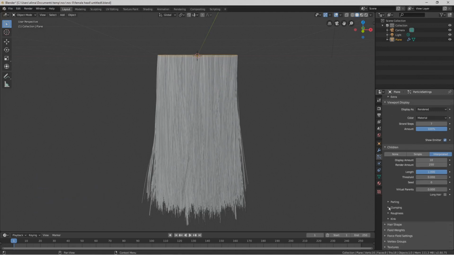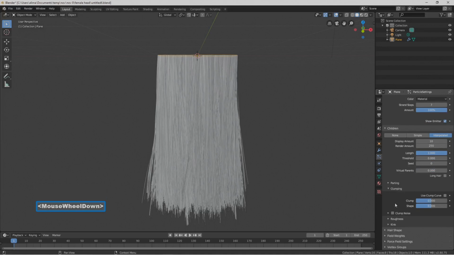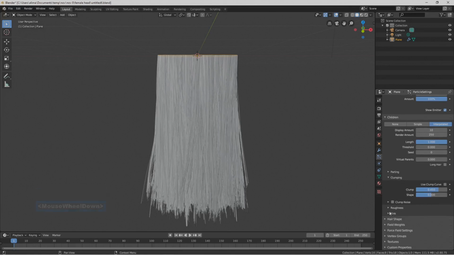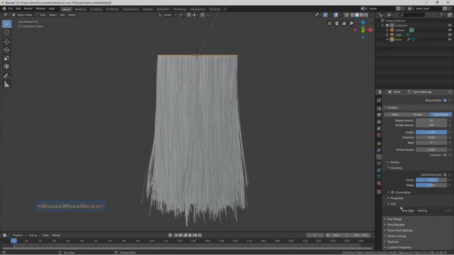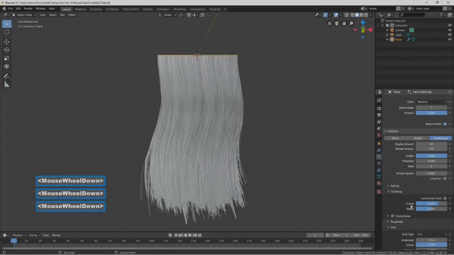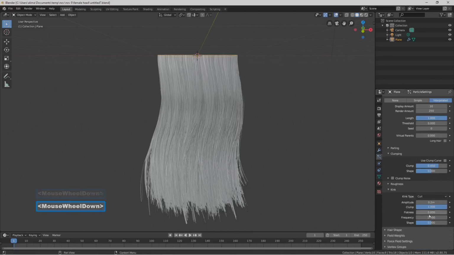Now we're looking for clumping. Where we see this clump, we want to change this to 0.45. We want to go to where we see this kink. We want to change this to curl. Okay, where we see this flatness, we want to change this to 0.6.